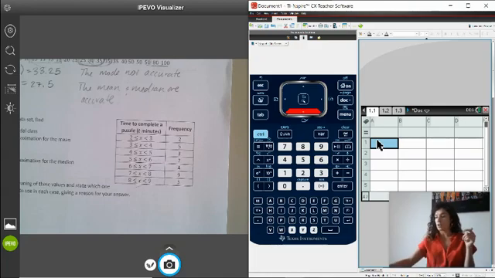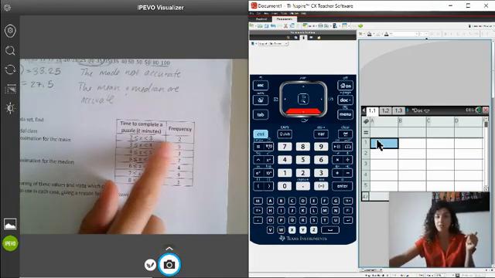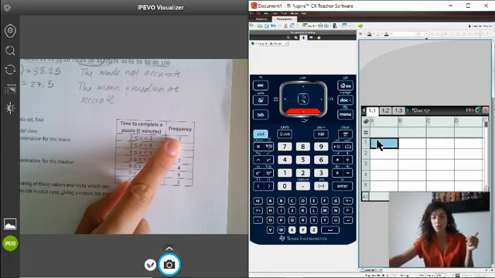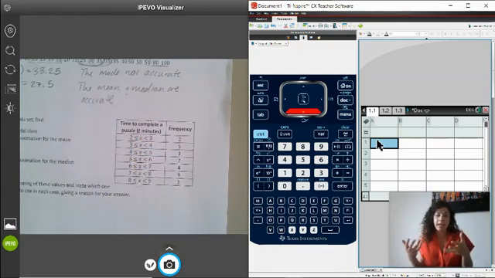Now, obviously, they aren't all going to be 2.5. Both of these might not be 2.5. They might both be 2. But since we don't know what they are exactly, we just know they are in a range, we're going to say 2.5 is an accurate representation of where that information lies. So what we put in our list in our calculator is the class midpoint.